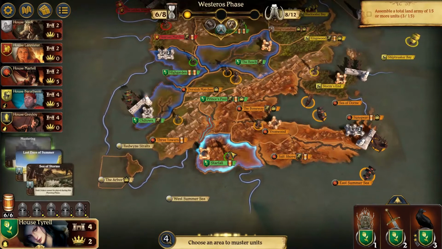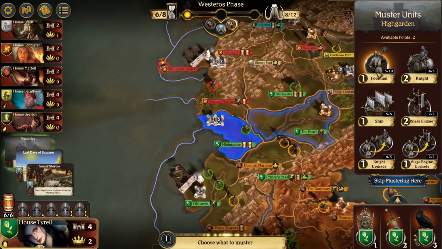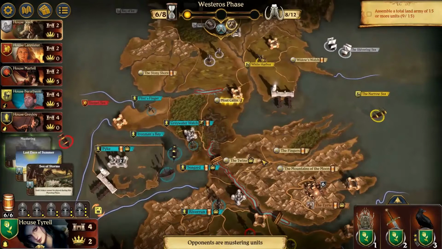So now we are going to bring in a lot of troops here. We're going to bring as many footmen as we can, because the footmen take a little less and you can get more of them on the board. So you can see we're already up. We just bumped up six troops, so we're up to 9 of 15 now.